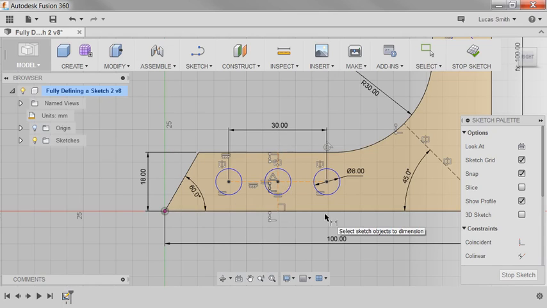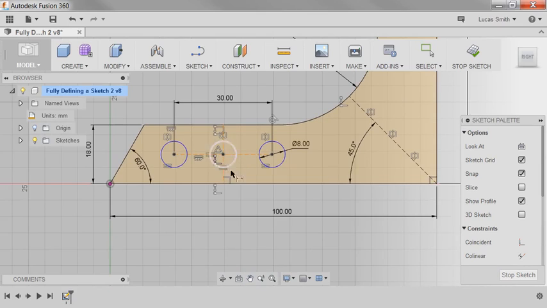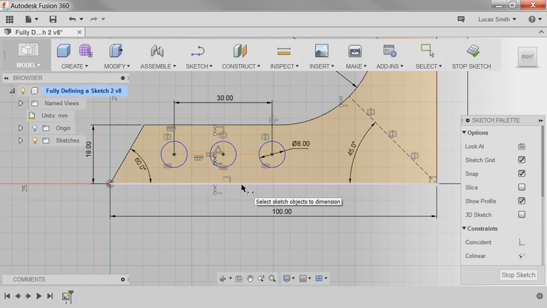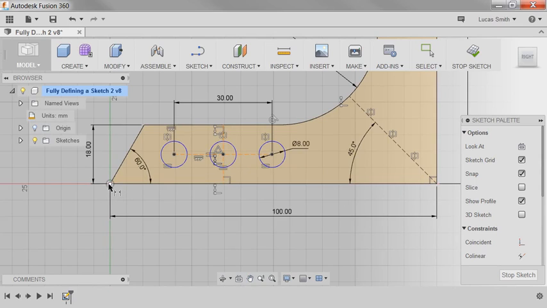The design intent for these circles is to keep the position of the center circle at 40% of the length of the bottom edge, which requires an equation. To create this dimension, I'll select the origin, then the vertical construction line.